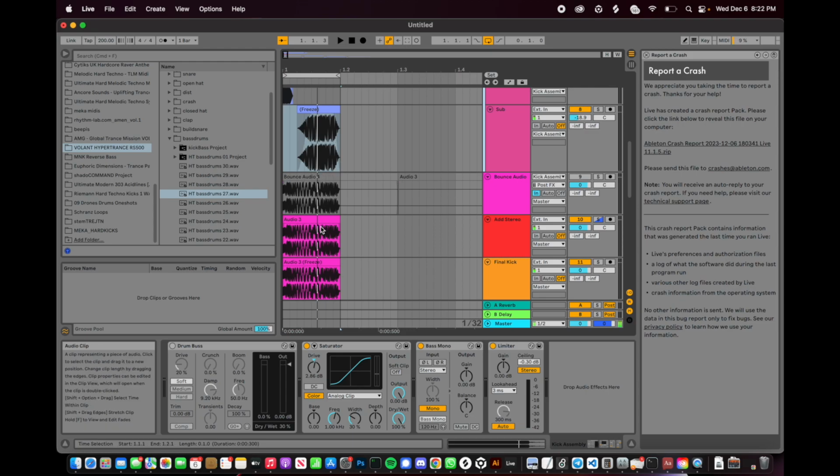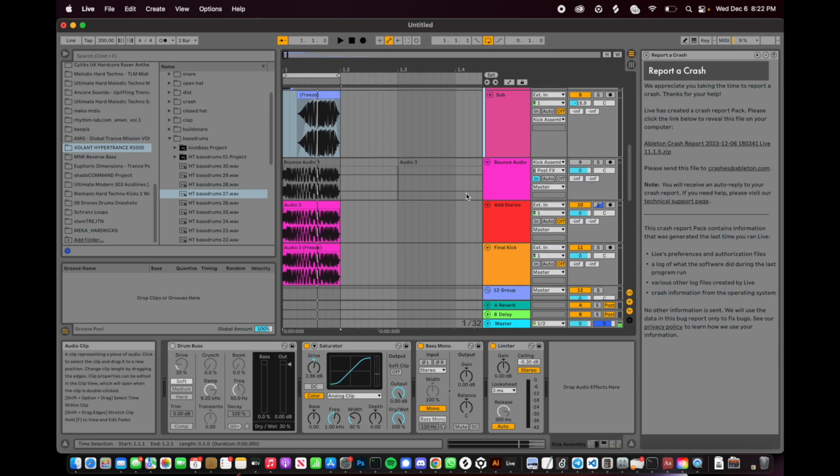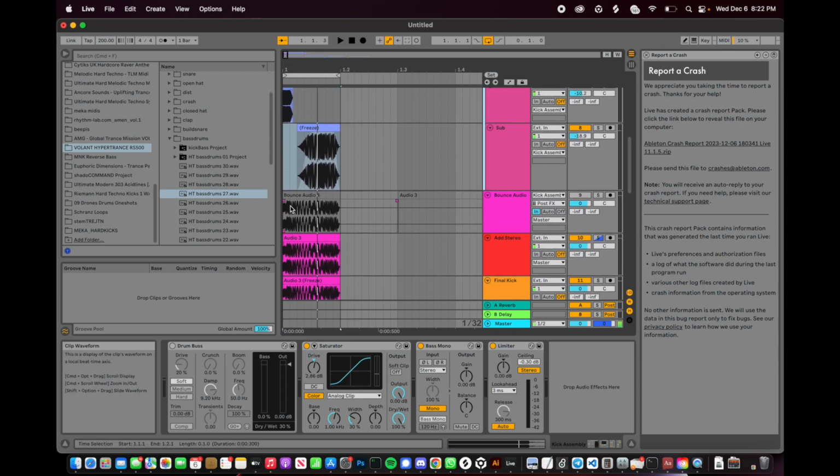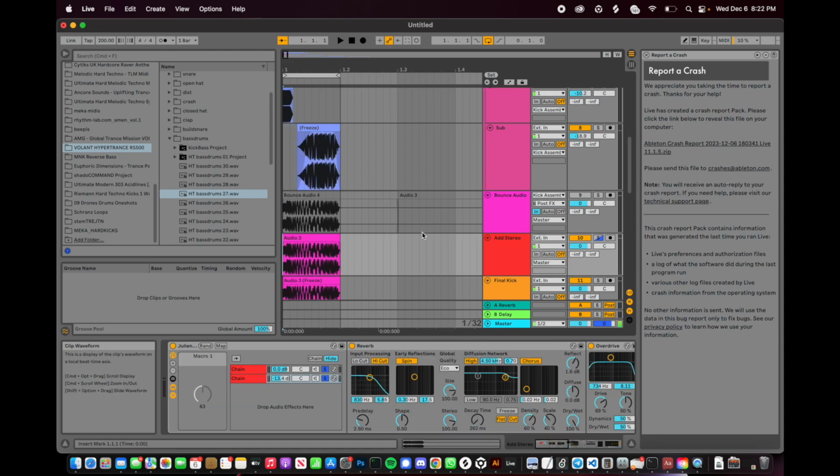Then you're going to take that, copy paste it into a different audio track, and you can start working on it. I'm not going to do that here because I had to re-record this tutorial because it messed up my mic settings when I did it. But if you do it correctly, you should have this bounce to audio, and it should sound like this.